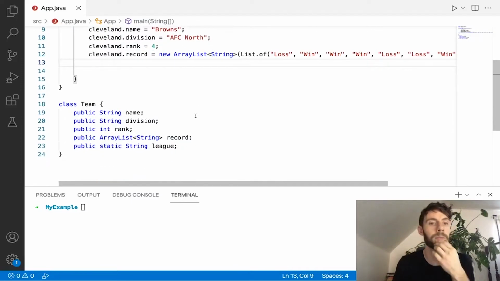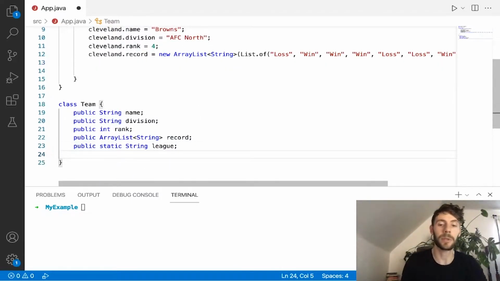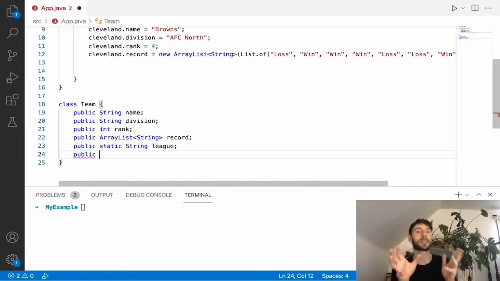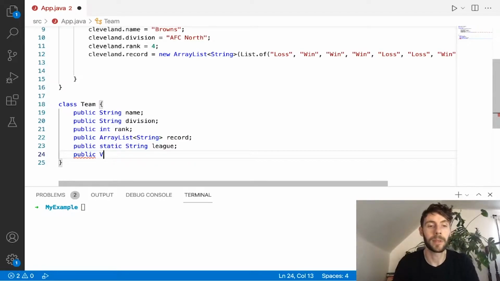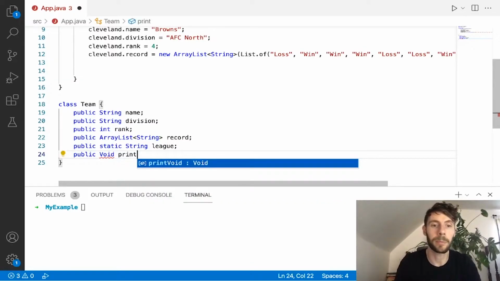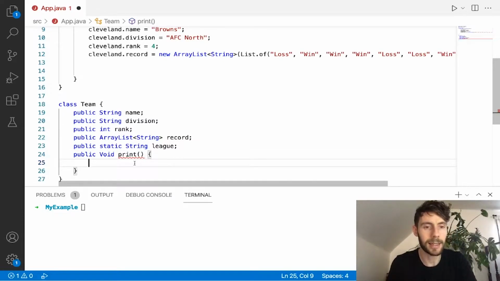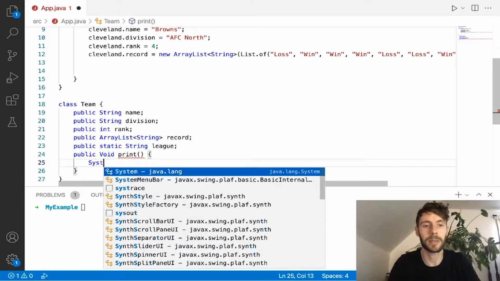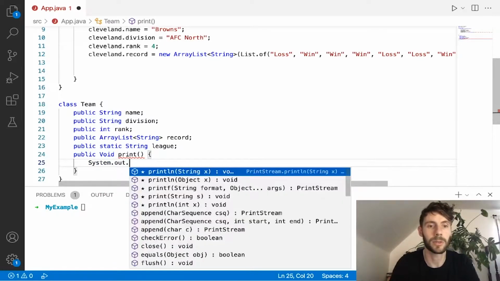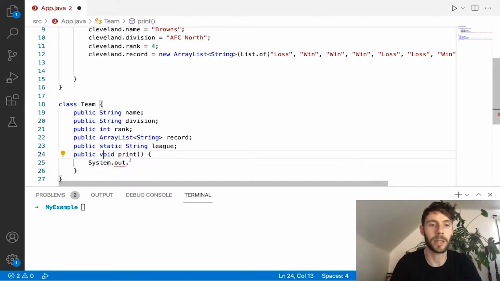Now what I'd like to do is create a quick method. We didn't really get into methods that much, and we're really going to discuss them a lot next week. It's called void, and we're going to say print. This will be just the print method. Sorry, I think this void has to be lowercase.